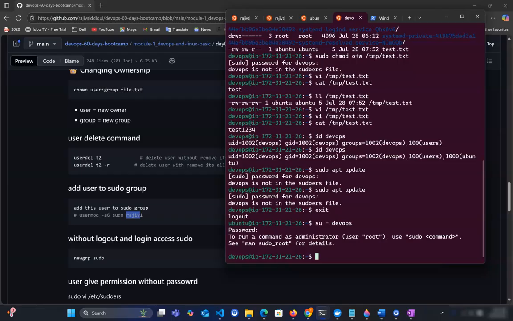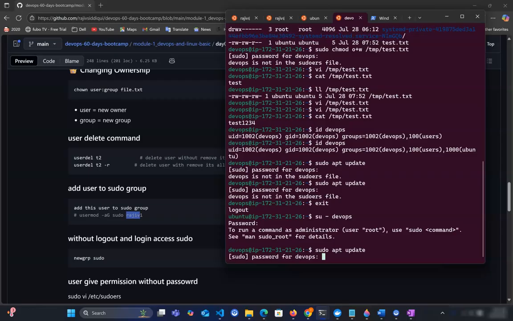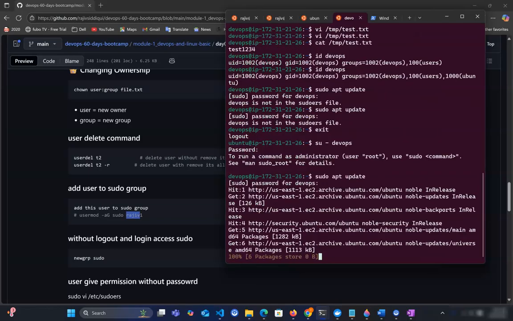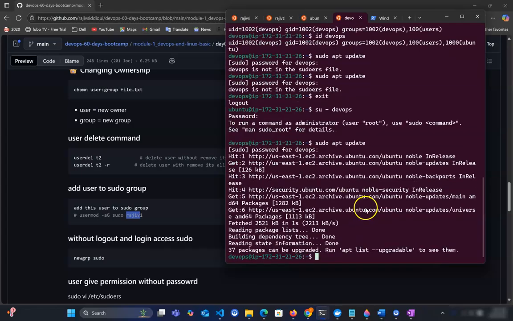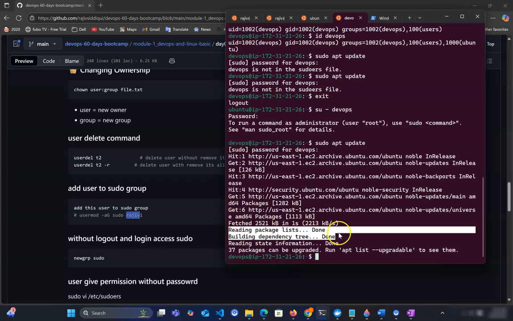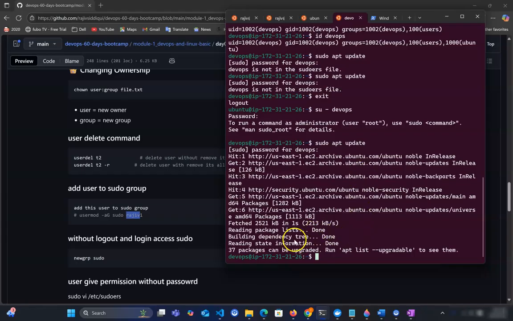So now sudo apt update asks for a password. Now it should be updated. You can see this updated the list. One thing to note: when we run sudo apt update, it will update the package list. Every system has a package list, and this list will be updated. It will not update the packages or software.